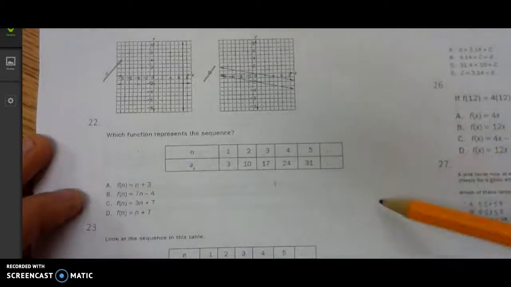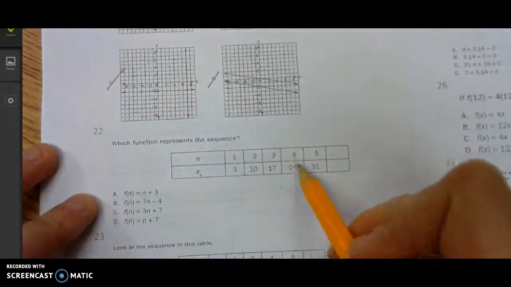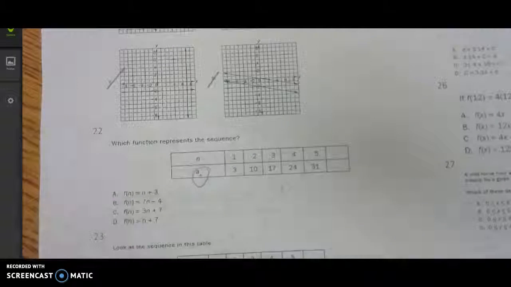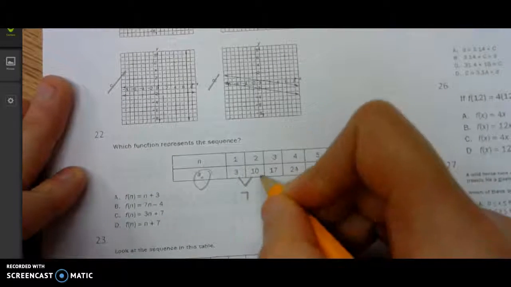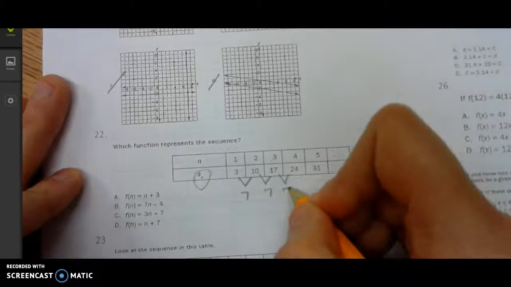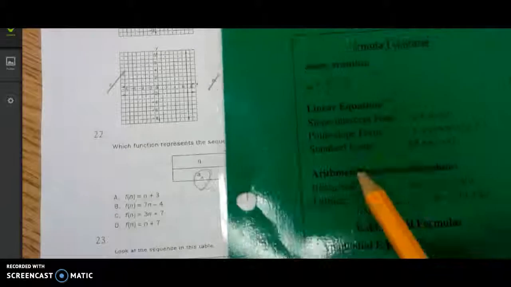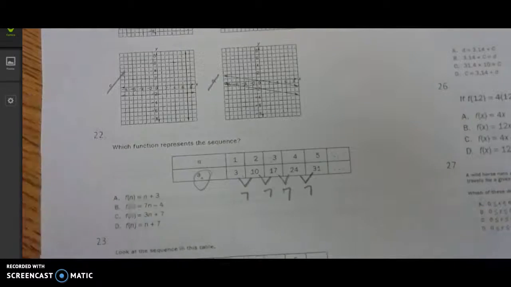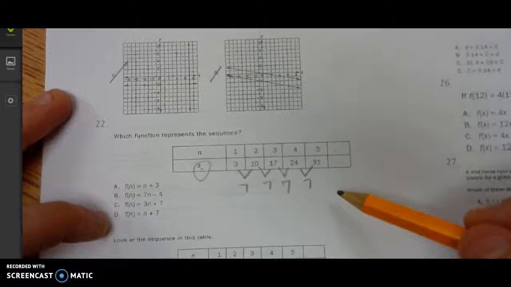But we're going to have to figure out what this is. So this is going to be my first one. See, they have N1, N2, N3, N4. And then they have what the value is there. This is like X and Y kind of. And I'm just going to see what's happening here. So just like the other, this was plus 7, this was plus 7, this is plus 7. So you guys would know that this is a linear function. If it's plus 7 and it's a linear function, we are going to use this arithmetic sequence. The plus tells me that it's arithmetic. And we know we're going to be adding 7 each time.